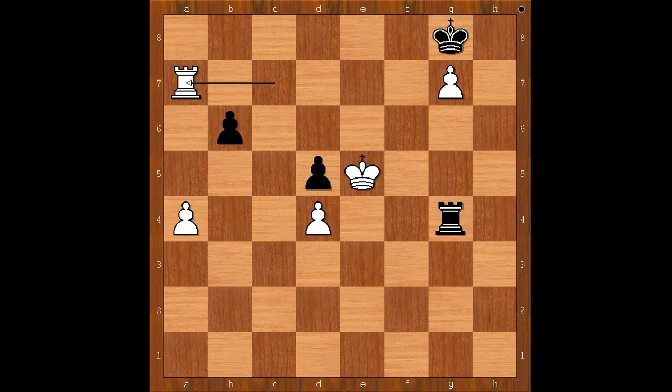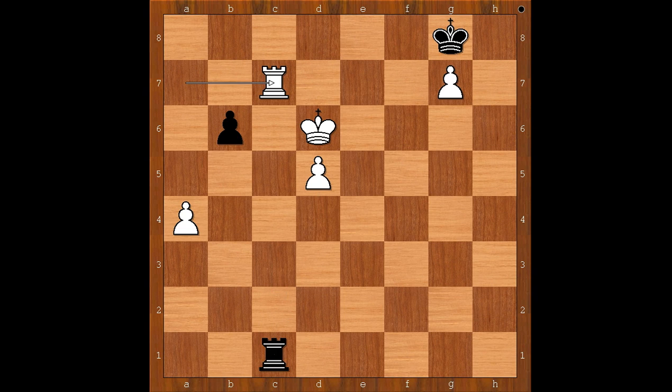Rook takes pawn on a7, rook to g1, king takes pawn on d5. And actually black can resign now, but Tartakower decided to fight on. Rook to c1, king to d6, rook to c2, d5, rook to c1, rook to c7, rook to a1, king to c6, rook takes pawn on a4, white to move.